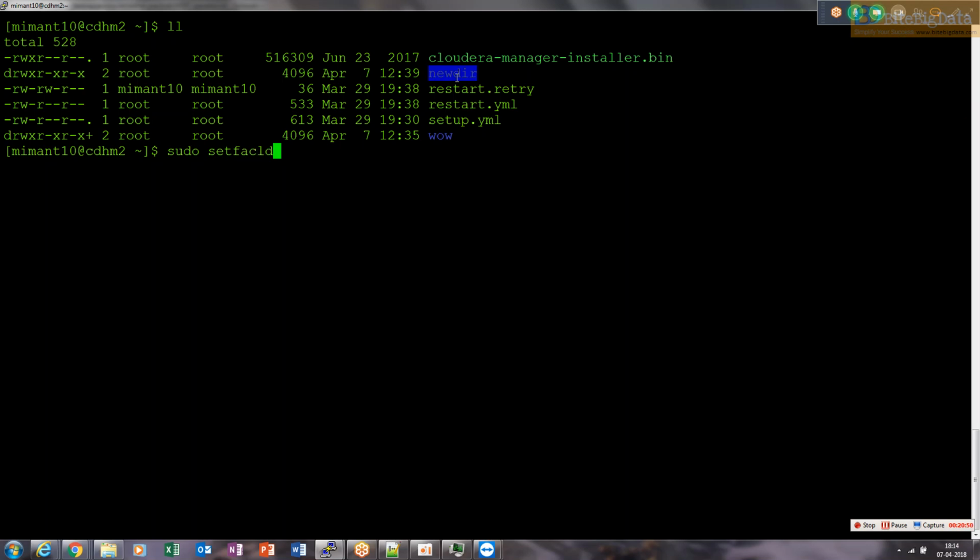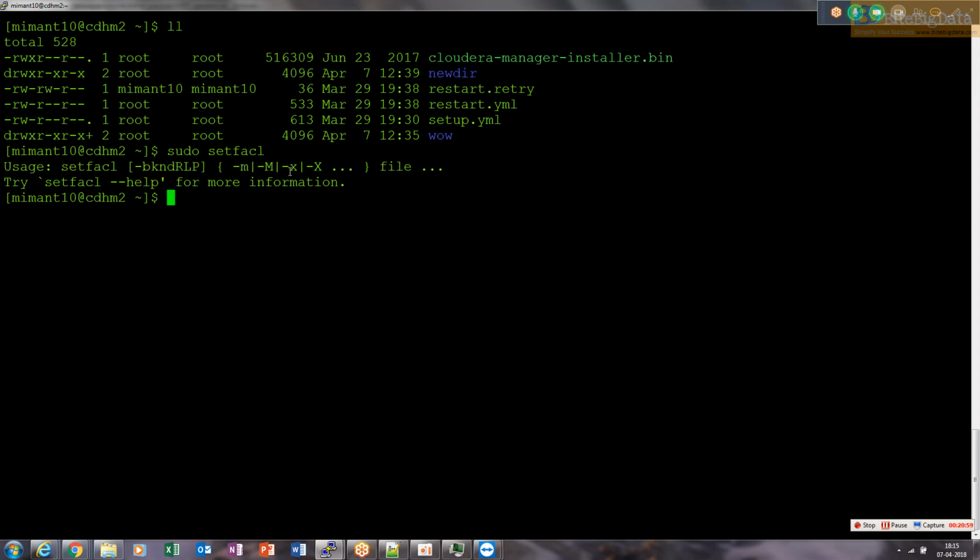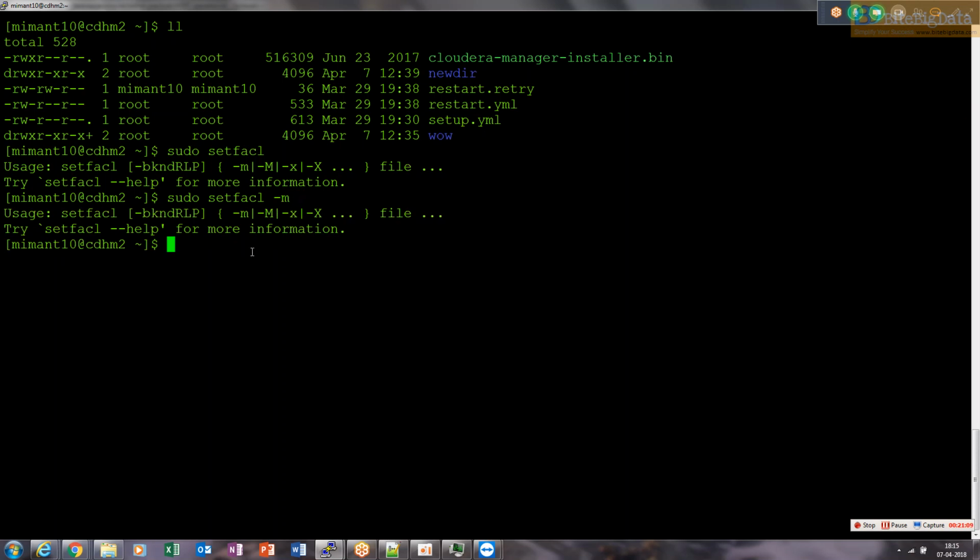Now there is a syntax associated. If I say setfacl and don't give anything, it will tell you what you can do. -m means modify, -x means remove. Then you can provide the name of the file or directory. So if I say -m and press enter, or you can just put help in front of it.